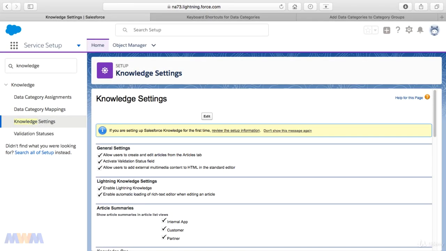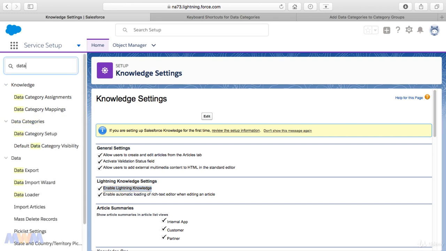So now we're going to talk about creating knowledge data categories and data category groups. And one item of quick housekeeping before we continue on with that is I want to make sure that you've got Lightning Knowledge enabled. So if you go to Knowledge Settings, I just want to make sure you've got this particular checkbox checked to enable Lightning Knowledge as well. That should have been done in the previous lecture a couple of lectures ago, but I just wanted to make sure before we continue on that we had that in place.